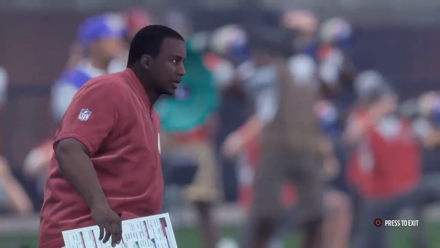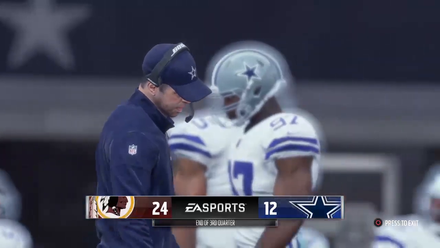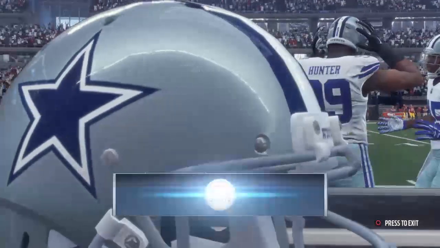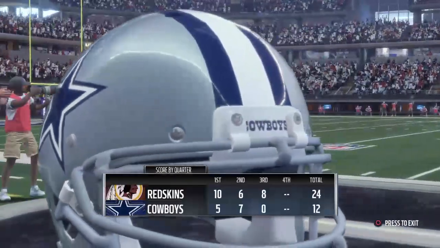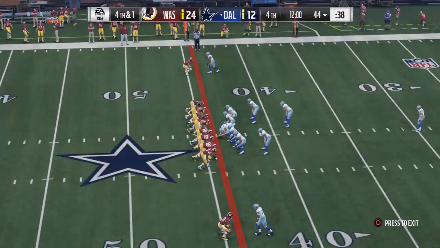And as they come to the line, they will not be able to get off another play as time has run out on this third quarter. We'll return with more after this break. You're watching the NFL on EA Sports. Back now here on EA Sports. It's the Cowboys in possession of the football, but they trail here as we begin the fourth quarter of play.